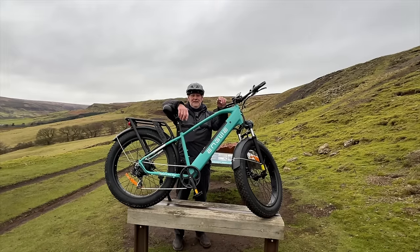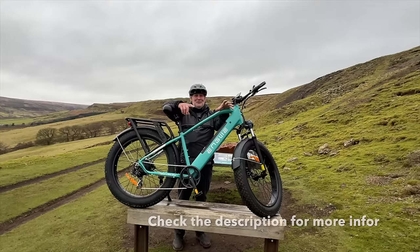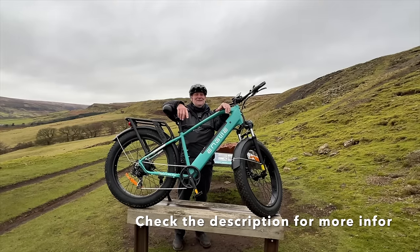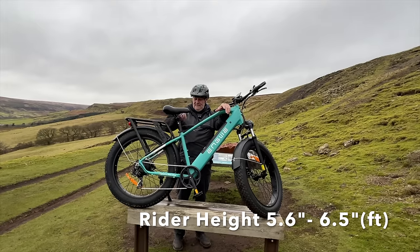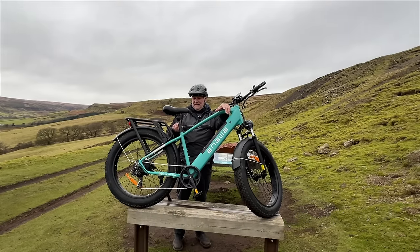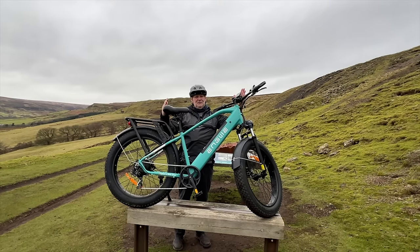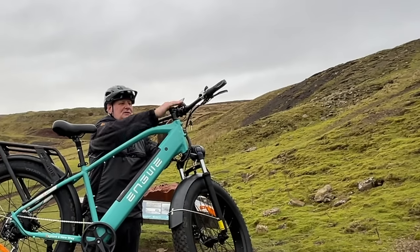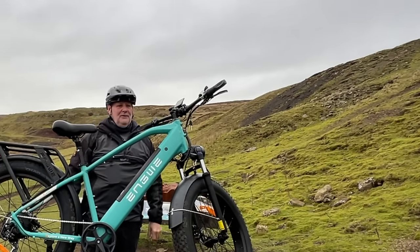So would I recommend this? Highly recommend it. Big grin factor. If this is your style of bike and you want to get out in the countryside and have a laugh at a good price, not spending silly amounts of money. It's got a load of adjustment in the seat. I'll put the specs underneath about the size range. I'm really surprised how well the suspension in that seat works. The distance on here is adjustable as well. The rake on this is adjustable, so you can bring these bars right up if you like, but I've got quite long arms, so I prefer it out in front of me, which I really like.